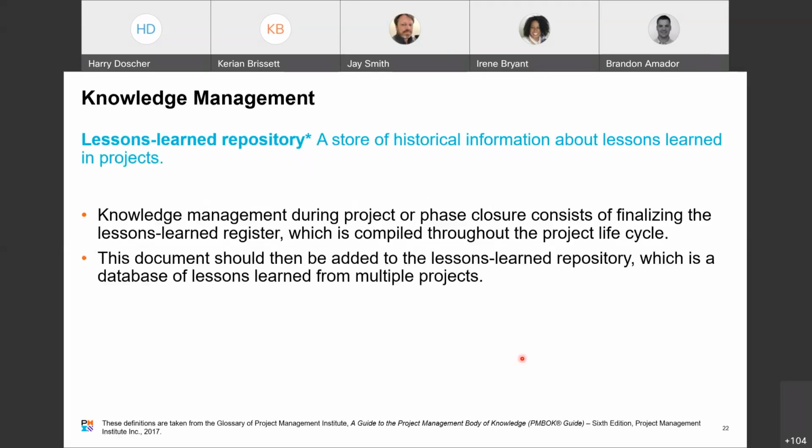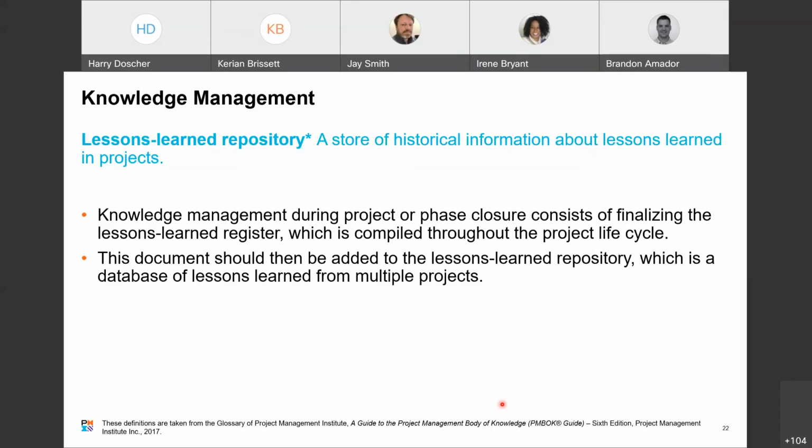Knowledge management, lessons learned repository. And again, this is based on PMBOK Guide 6th edition. A store of historical information about lessons learned in projects. You want to have a lessons learned register, and you want to finalize that during either the project or phase closure. And you compile this lessons learned register throughout the project lifecycle. This is for both waterfall and for agile projects.